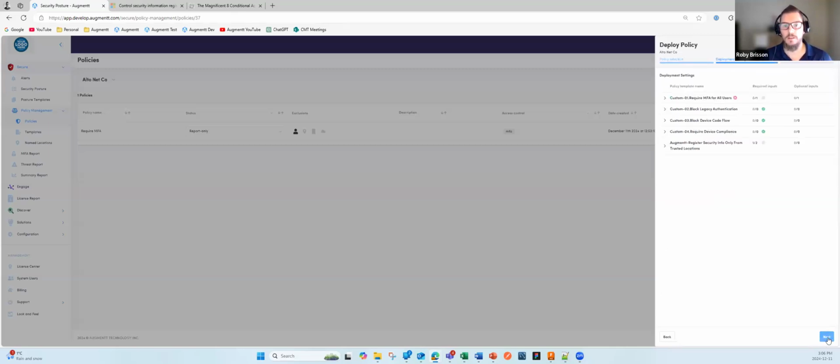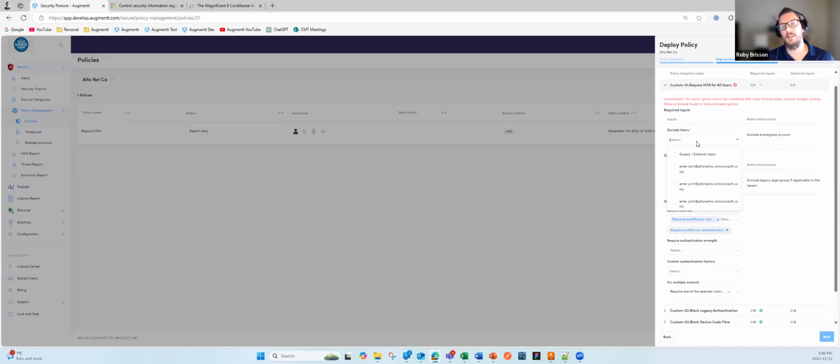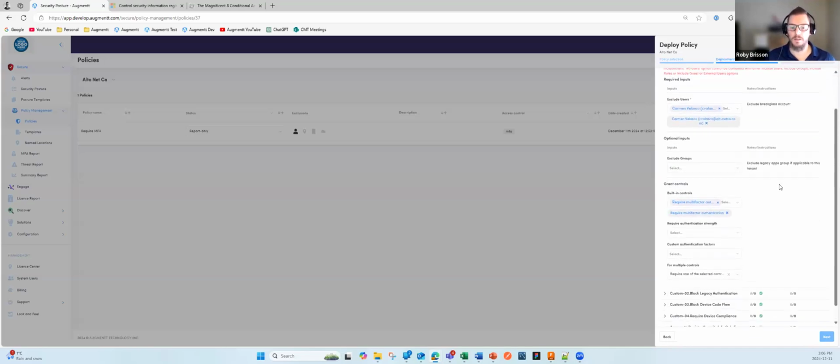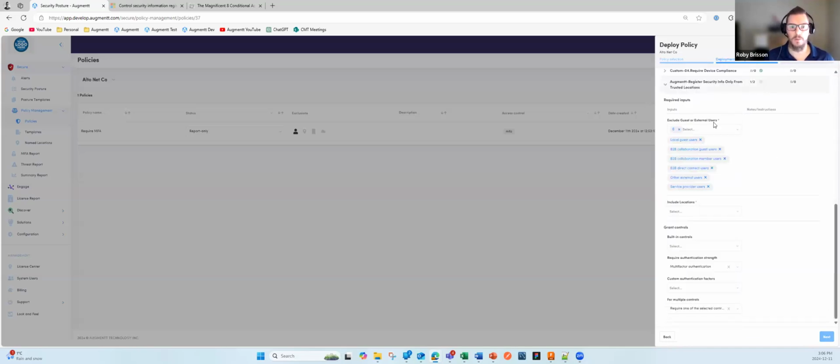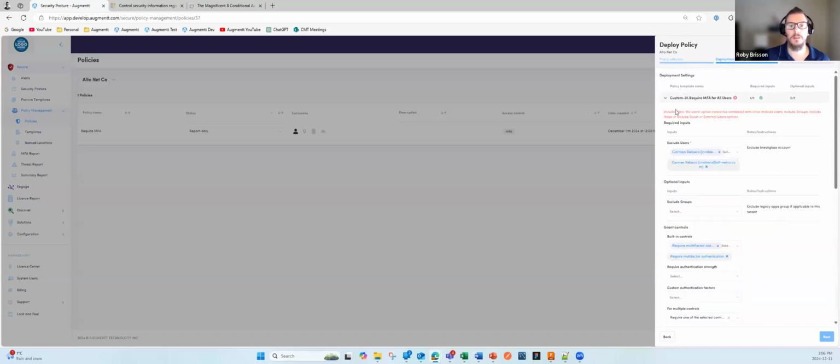So let's see here. We'll click. We've got required inputs over here. I've got to, yes, exclude my break glass account. So we'll pretend that this is a break glass account. I've included the break glass account that must be excluded. Okay, where else do I have things to fill in? Over here, I'm at 1 of 2. I've got my exclusions already built in, but I need to pick a specific location. So this answers the question of if it was a group, a user, any of that, they'll show up here. So I'm going to include Canada as a safe location. What else am I missing here?